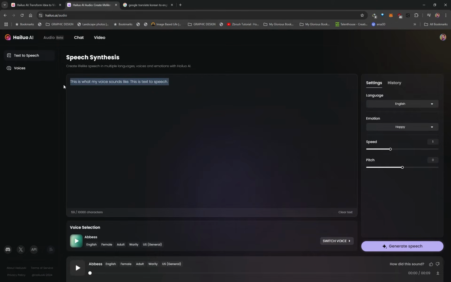Now I've got my text written over here, and on the right hand side are some really cool features. By default the text is in English, so the language is going to be selected as English, but this feature over here is amazing, and it's something Elevenlabs actually does not offer. It's the way to control the delivery of your dialogue according to an emotion that you select. So in this case with happy, it's going to narrate this audio with a happy emotion.